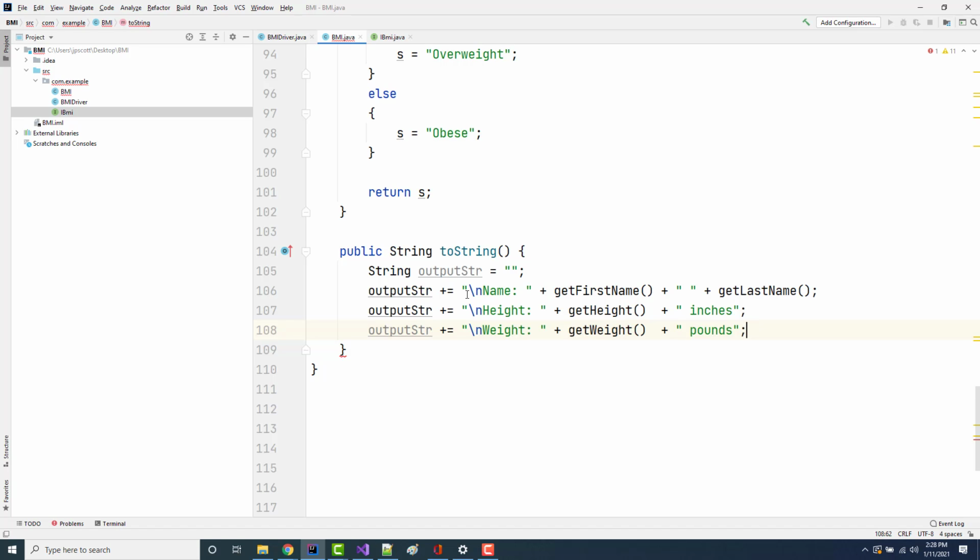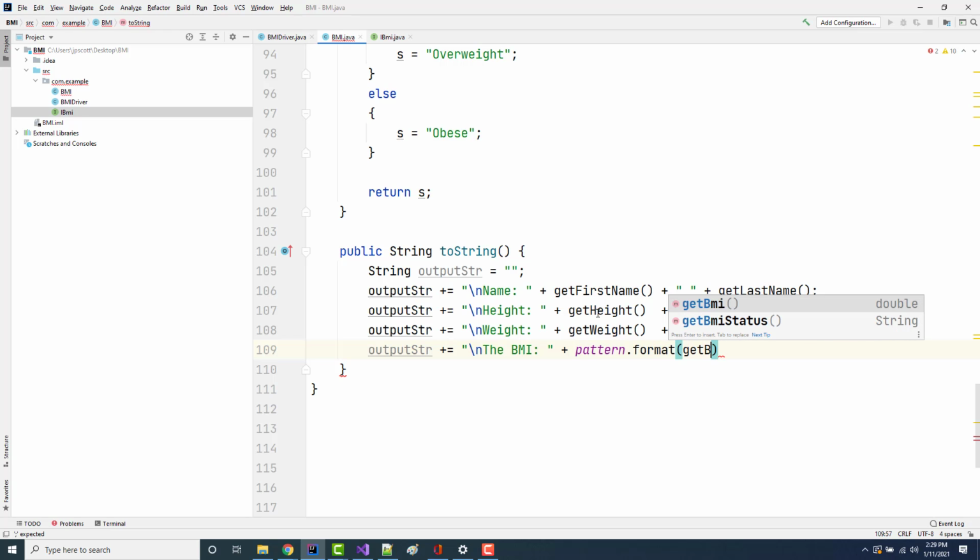All right. So we're still not done. We got all that. Oh, your BMI, or the BMI would be better, maybe. The BMI. Now we're going to use pattern here, so we have it to 2 decimal places. So pattern.format, getBMI. And then finally, our status.